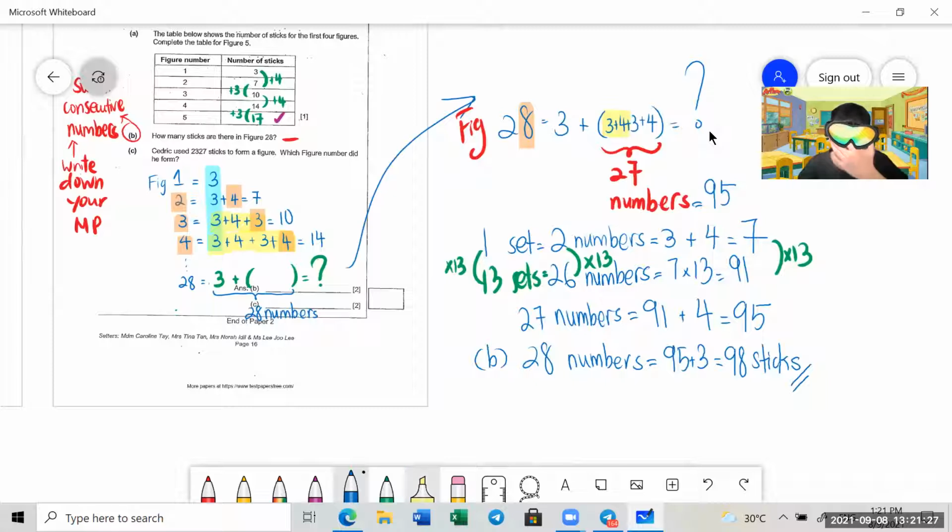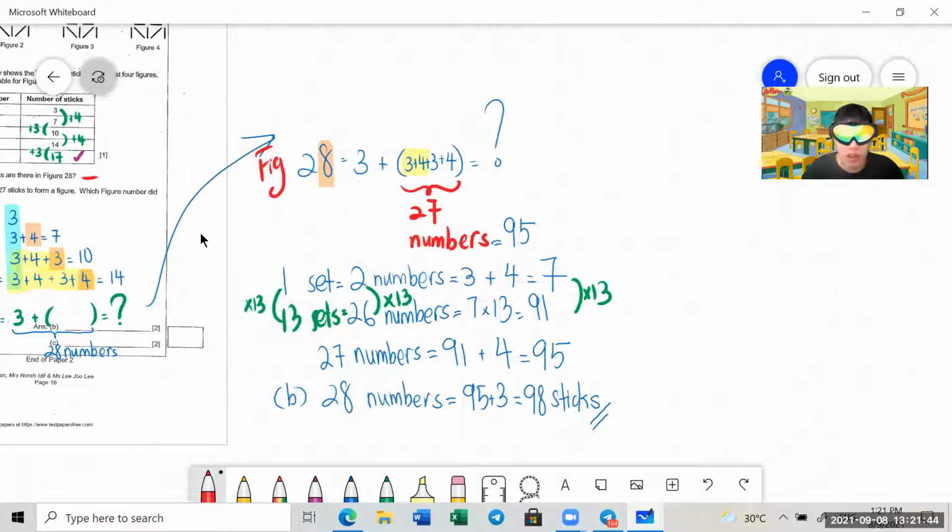Okay, please remember to make your answer obvious. I always tell my students this: you don't let a teacher find where your answer is. You want to make it obvious. So this is your answer. What I do is I just double line it. Simple as that. Now, the challenging one is actually question C.